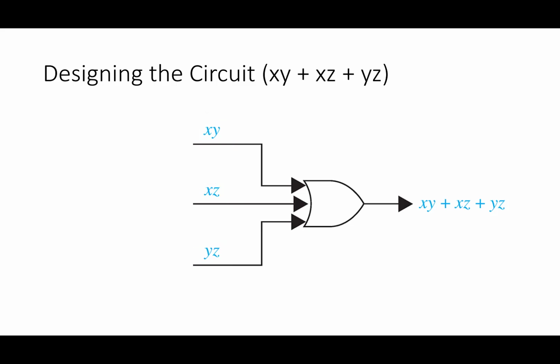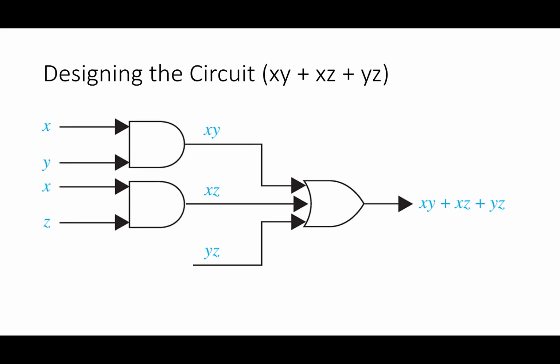And how do we know that? We may not have been able to figure that out intuitively without going through the sum of the products, because we had to think in terms of 3 people, but somehow we've narrowed it down to only 2 variables at a time even mattering. So that's the beauty of doing this reduction that we've done. But now all we need is the AND gates that each of those things came from. X and Y came from an AND gate, X and Z came from an AND gate, and Y and Z came from an AND gate. The end. There's our circuit.